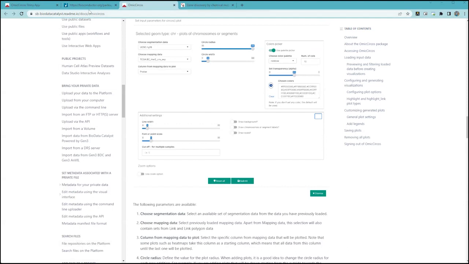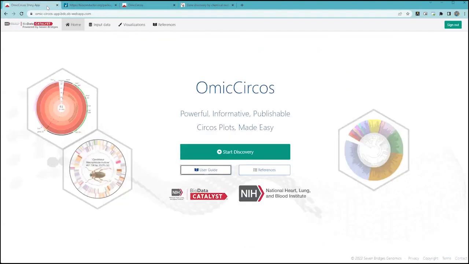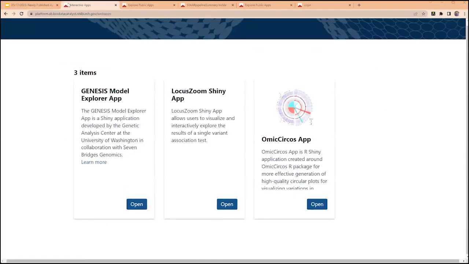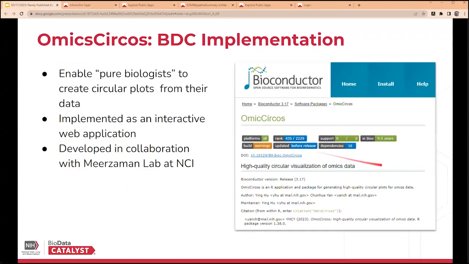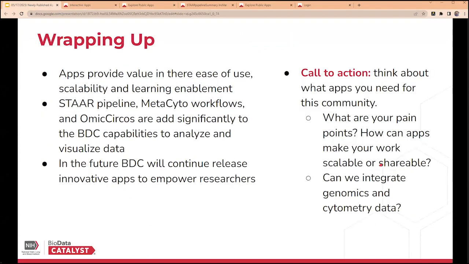So we have some time left. Is there anything else you want to see or discuss? We do open the floor for all questions too. So if there's something other than what was presented today that you have a question about, feel free to ask away. We have other platform reps on the line.